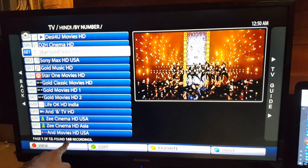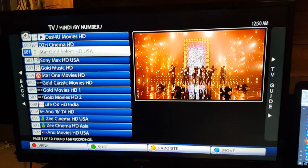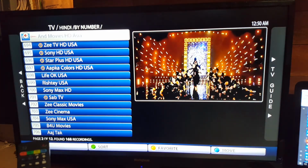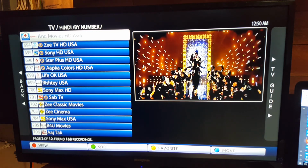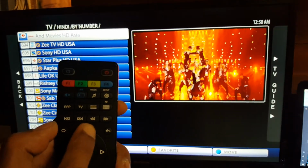Now it shows you that 168 channels are listed. There's a page 1 of 12. This is what we consider as one page. In order for you to change the channel, you can just select it by this, go down, and it will change the list again. But if you want to quickly change the page, you can press the next button on the remote, which is the button over here.